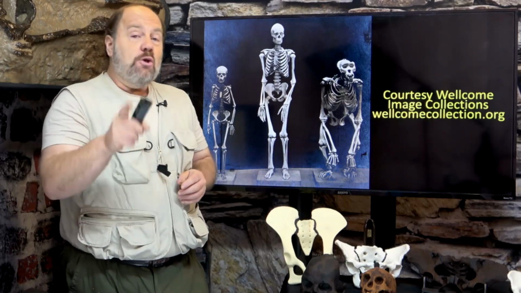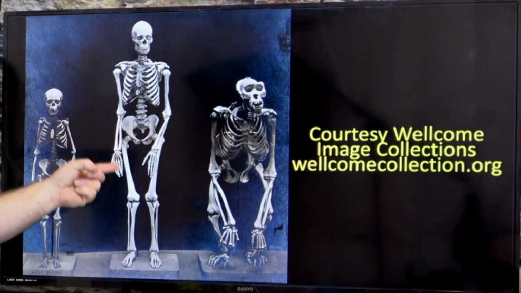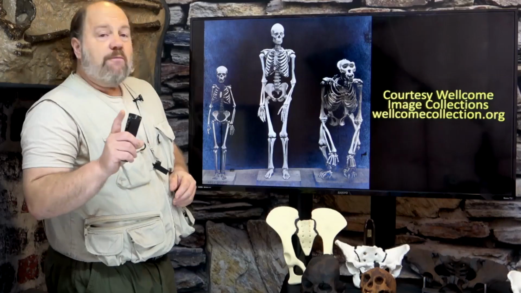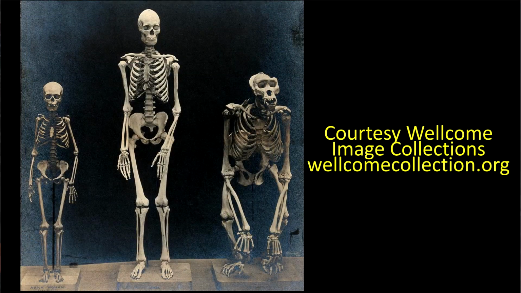Let's take a very brief look at some of the major differences so you can train your eyes to spot them. This picture shows an adult pygmy woman skeleton, North American adult male, and an adult male gorilla. Major differences to look for. One we already discussed in parts 25 through 30 of this series. The feet. The apes have that diverging big toe, whereas human feet are unique.